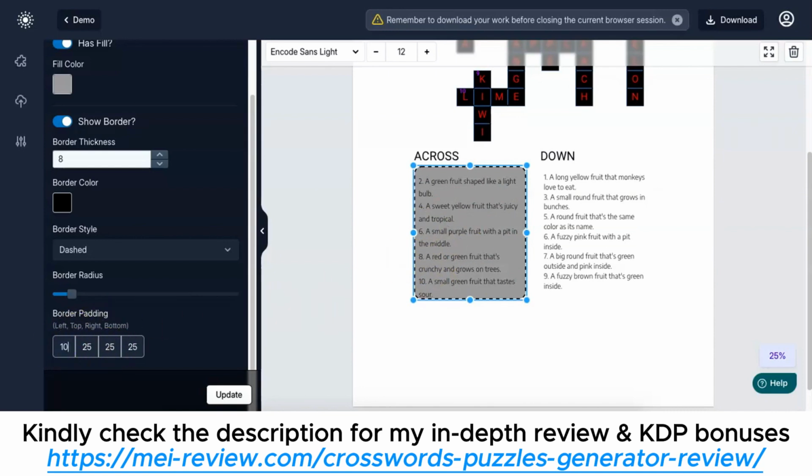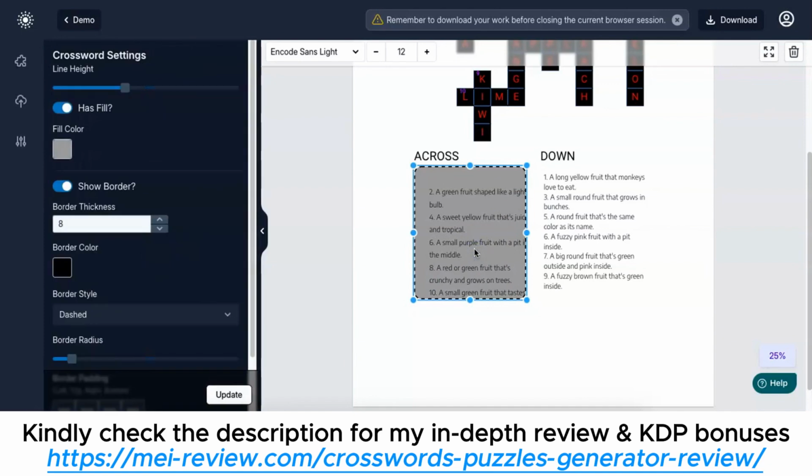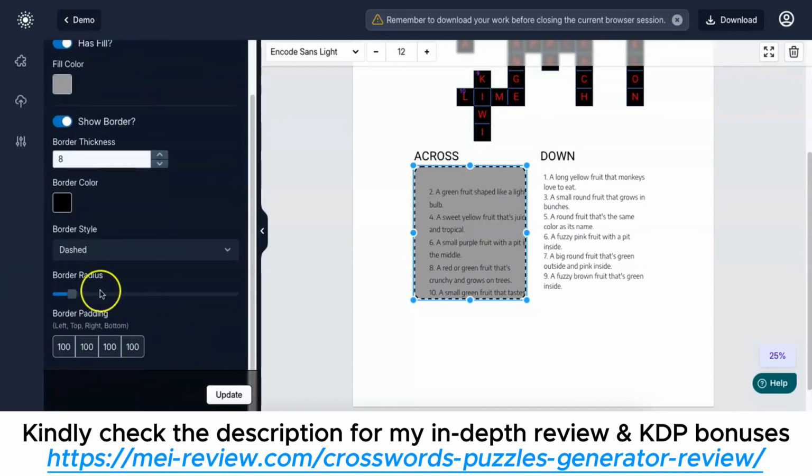So for example, if I change this to say 100, change this to 100, change this to 100, and change this to 100, right? So you should see that the distance between the content and the border changes. Okay, and now there is a little bit of a problem because it works for the top and the left. Somehow it doesn't work for the right and the bottom. So this is a tech glitch. This is a bug that we will be taking care of real soon. But the objective of border padding is to allow a padding on whatever border you are using it on.